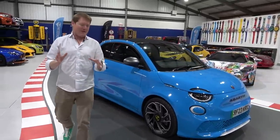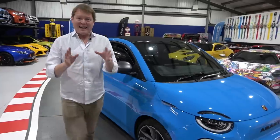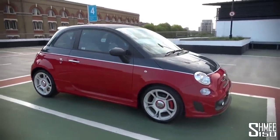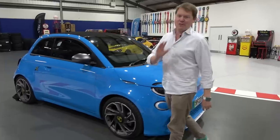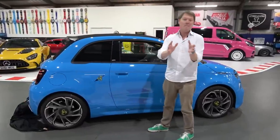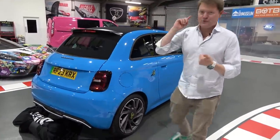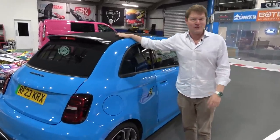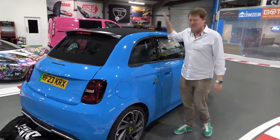This is actually a long-term car from Abarth UK. The 500E Turismo reminds me a lot of the car that I owned around 10 years ago. Back in 2013, I bought a then-new 595C Turismo convertible. This is, of course, the completely new generation - it's electric. We've got a 42.2 kilowatt hour battery, 152 horsepower, but still a tiny, tiny little machine. A super mini EV that I want to learn about. Today we're going to go through some of the details, the spec, the Turismo specification - the upgraded, fully loaded spec.